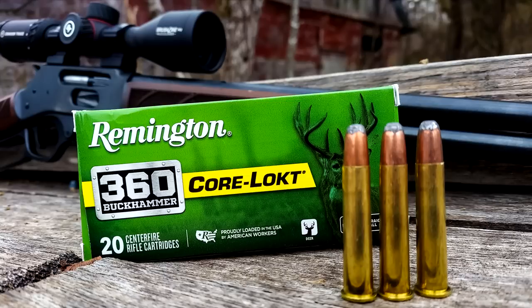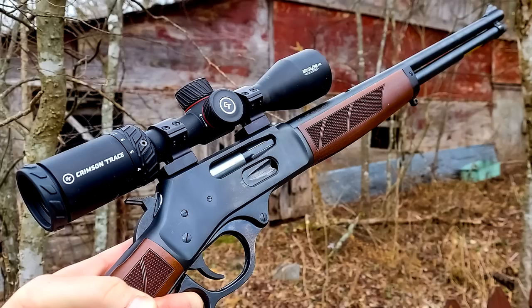There you have it guys — Remington Ammo's brand new 360 Buck Hammer, out here group testing. Your Henry or whatever else you've got in 360 Buck Hammer might like the 180s better — hard to say. My lever action likes the 200 grainers better, but I'd probably get one of each and go from there so you have your own data. That really goes for everything — your 308, your 270 — the more you test, the more data you have, the better info you have when you go out chasing deer. Appreciate y'all watching. If you're interested in the 360 Buck Hammer we've got tons of videos on it, even taking a whitetail. Go check out those other videos. We'll see you on the next one!